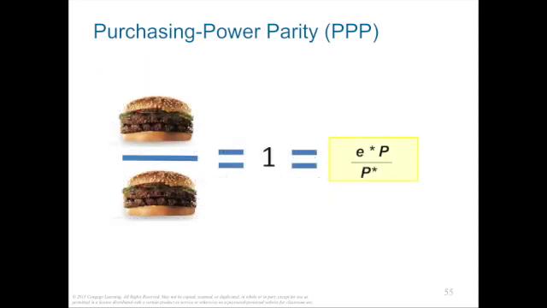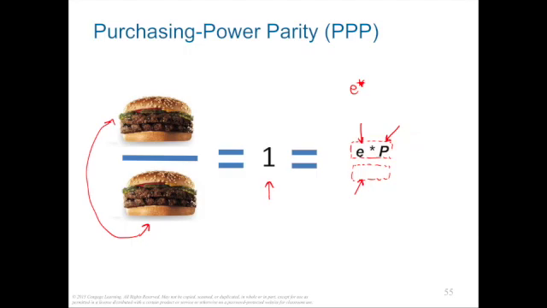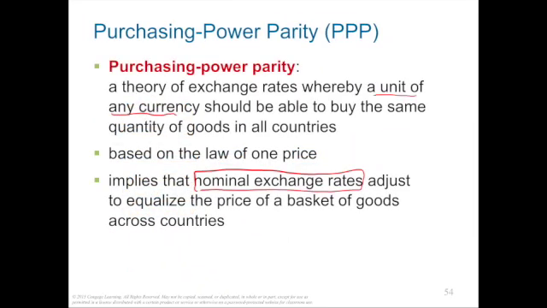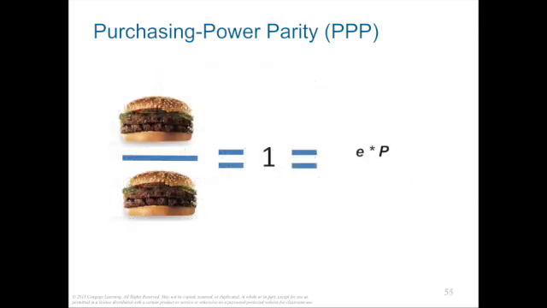The nominal exchange rate will make this happen. So let us try to be more precise. The purchasing power parity tells us that there is a law of one price. For one good in one country, you can get a good in another country. It's a 1-to-1, okay? With the same money in one country, you can buy the same amount of good in any country, okay? Now, this purchasing power parity assumes that the price is fixed here, and the nominal exchange rate E is the one that adjusts to make the case that one good in one country is exchangeable for one good in another country. That is, make happen that nominal exchange rate adjusts to equalize the price of a basket of goods across countries. Okay, so whereby a unit of any currency should be able to buy the same quantity of goods in all countries.